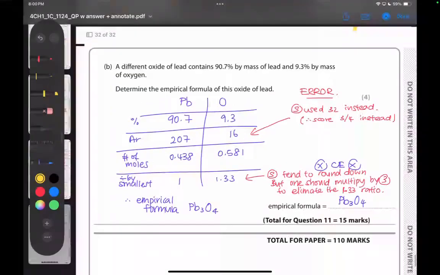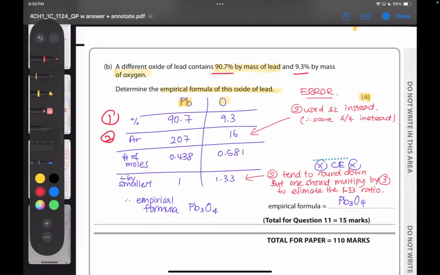And finally, it's our empirical formula. I personally like empirical formula because although it looks like 4 marks, it's actually very easy. The steps are always the same. We are dealing with only 2 elements, one is lead and one is oxygen, so we put them side by side. The first step is to use the question and make sure that we are dealing with 100% of the substance: 90.7 of lead, 9.3 of oxygen. So the first one is percentage, extracted from the question.